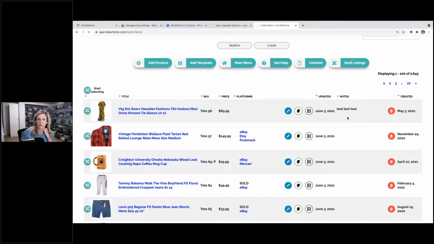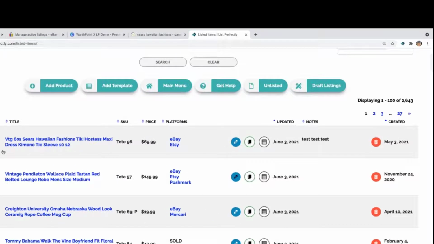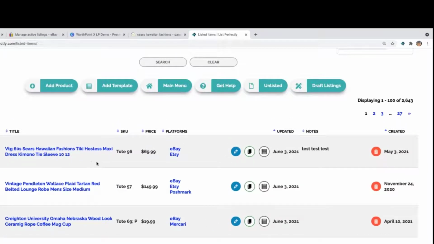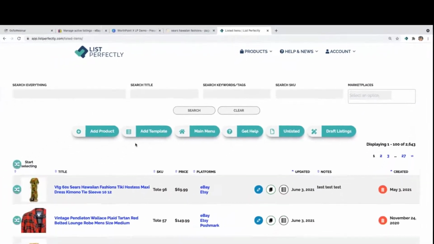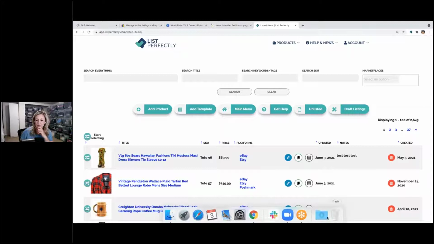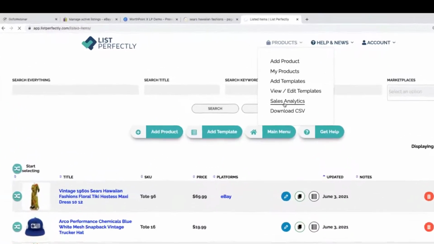Again, I can come over here and refresh, and I can see where all of my items are listed. One of the things that we talked about earlier was analytics. So I'm actually going to come to this screen here, and you can come to Sales Analytics.